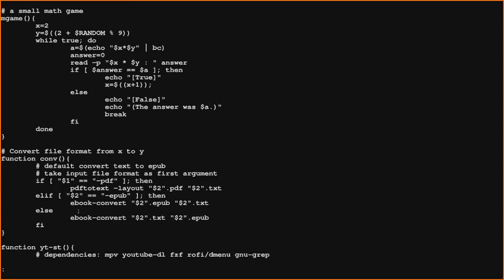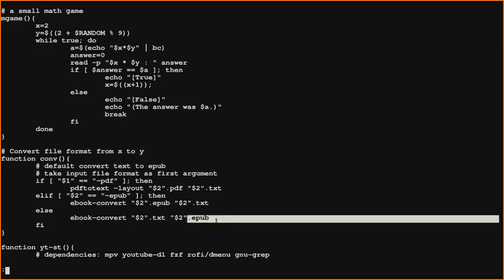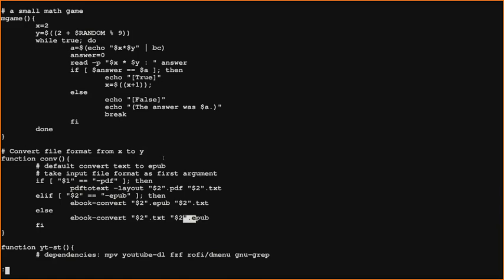Conv, here it is. So what it does, you enter a file and you enter a name to output the file to, and it will find the format of the file, and it will create a new file of another format. So if you enter a PDF file, it will output it as a text file. If you enter an EPUB file, it will convert it as a text file. If you enter a text file, it will output it as an EPUB file. So, you know, you can go around. I think the only thing missing would be to convert EPUB into PDF, and the loop would be complete if you could do that.